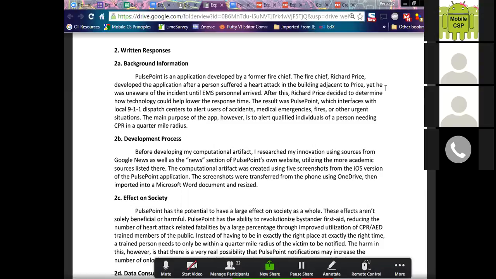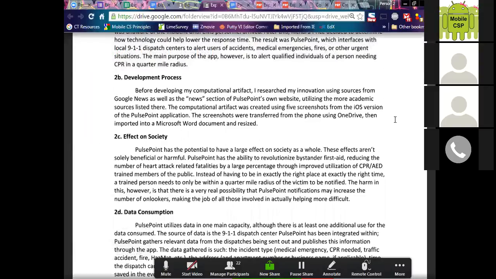And then effects on society. It does mention both positive and negative effects on it. And so I think I did put that in there. Let me look at the rubric real quick to see. Yeah, I could definitely see both positive and negative there. I think I had to go back and reread it just to make sure that it was clear. I don't remember what score I gave it, but I basically just went through and read to see that I saw both. And when I saw both, I probably gave it full points.